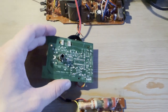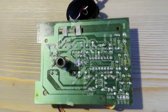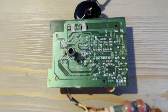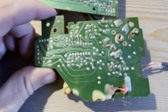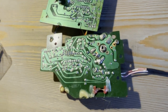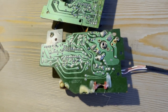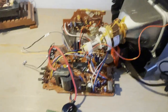We turn these over and you look at the traces on this PCB, you can tell that was designed by a computer. Whereas when I flip over this other one, it's quite an organic shape, which to me suggests it was designed by a person, probably drawn out or carved out by hand.